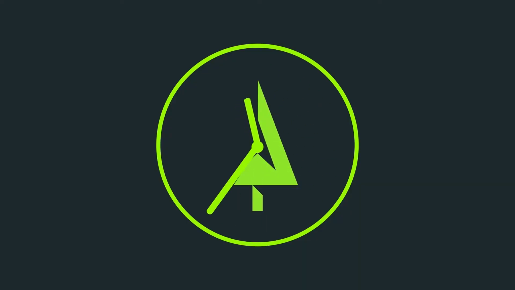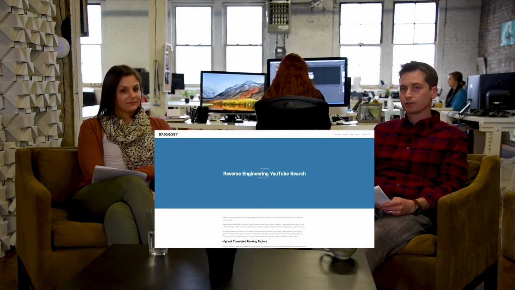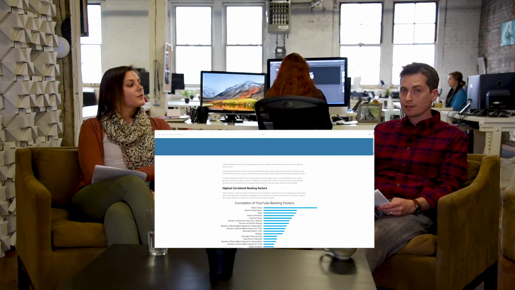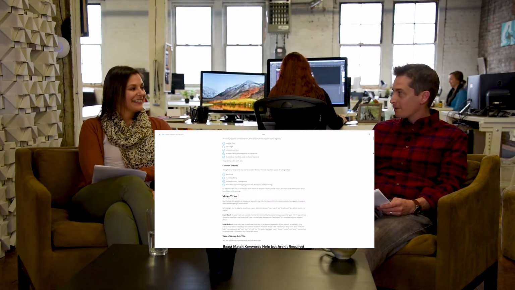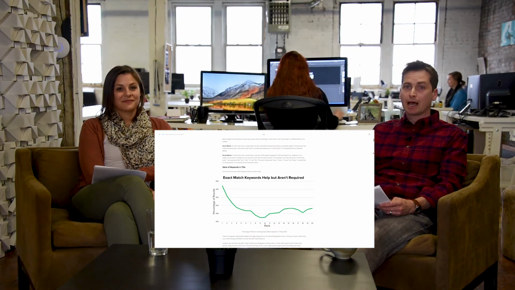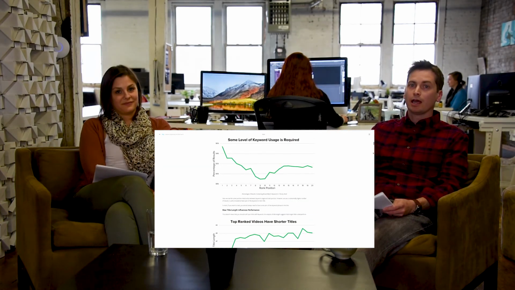Yeah. And now for the portion of the program where it comes to an article that is just too in-depth and too content-rich for us to recap. It is the must-read marketing article of the week. In today's article, it's all about YouTube search. Anything and everything that you'll ever need to know about YouTube search was recapped by Justin Briggs at Briggsby.com. Click through below and enjoy.